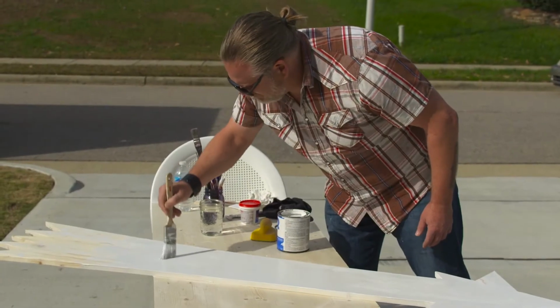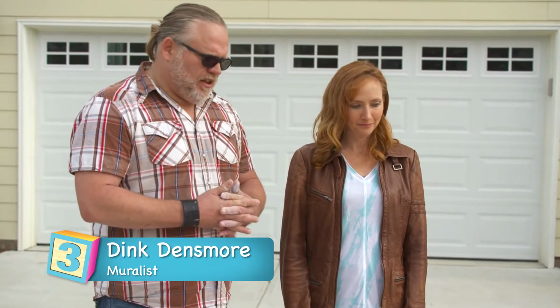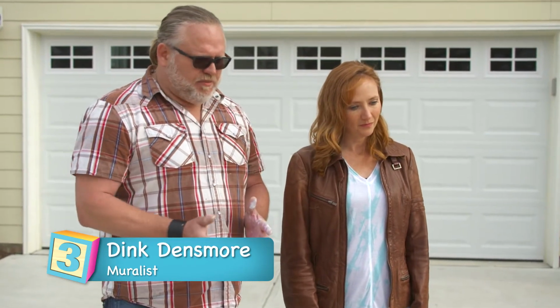So Dink, I see you're working on the growth chart and you've already done some work. So where are we at? We've already primed it, which is going to make it last a little longer and keep it from molding or warping or anything like that. Great. We put on the base pink, which is going to be our pink universe, and then we're going to apply all the stars and all the little galaxies that are going to be in this universe for the shooting star growth chart. Great, wow, I just want to watch you work.